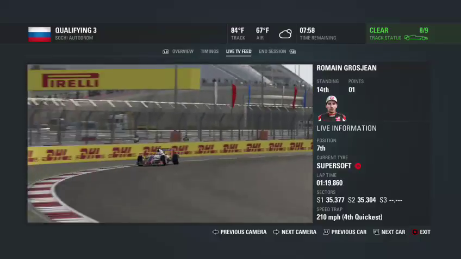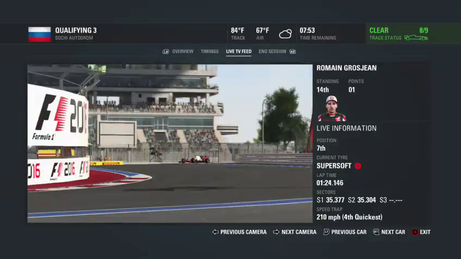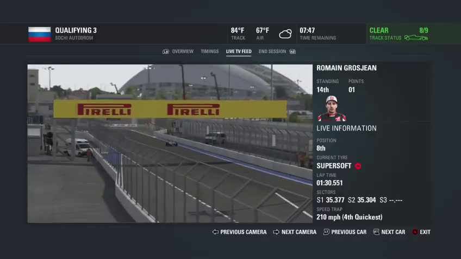And wow, 35.3 sector one. He's even faster this time. So will that translate to a faster lap and possibly a slightly higher starting position?